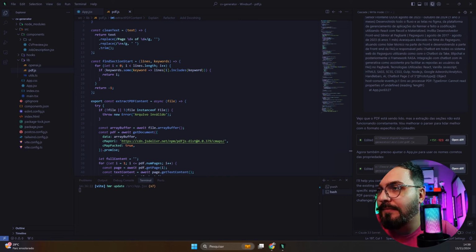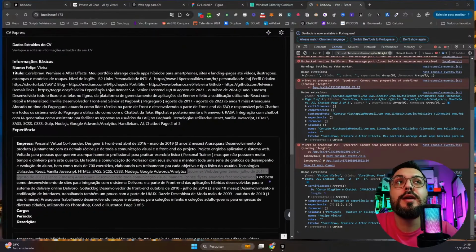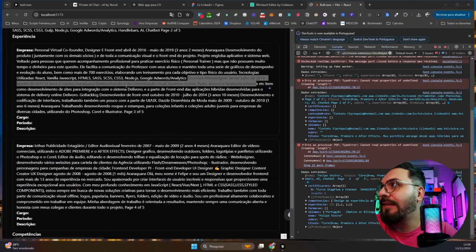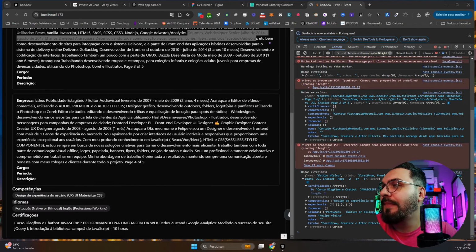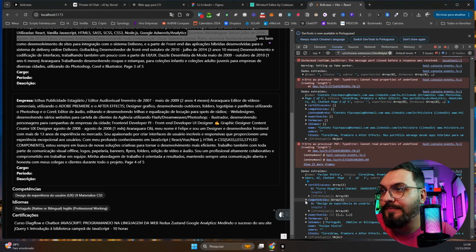Certifications, let's see. Let me just show you a little more detail of what I mean. You see now it actually managed to do a basic one there. You see, it's not filling in, right? Certifications array, you see. It's not dividing.